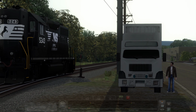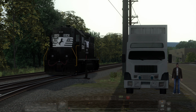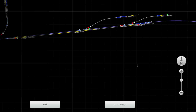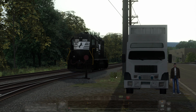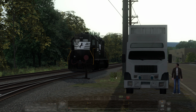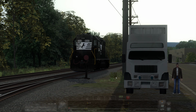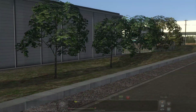This guy right here on the right's got the best seat in the house. Alright, there we go. Let's go ahead and switch this over. And just for what it's worth, I did not put the maximum amount of cars that these places turn on a weekly basis. I've got about half, so you can drag probably close to 20 cars out of here, 15, 20 cars. Alright, let's watch it run back here across the street.